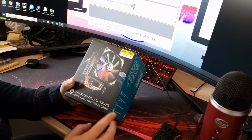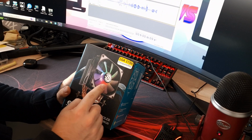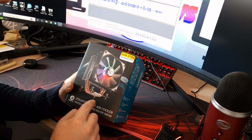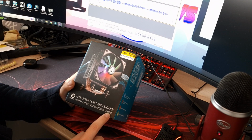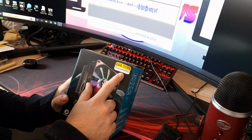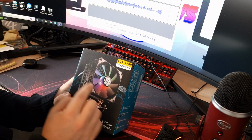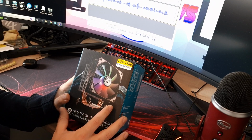Right, so here we have the Phantom CPU air cooler from Bitspower. As you can see on the front, it is an ARGB fan that's included on it. We'll get around to some of the specs in a second. And as it says, 4 heat pipes on the front, and ARGB. As you can also probably see here, it says it's LGA 1700 compatible, so if you're a new 12th gen Intel, it's going to work, which is nice. It's all ready to go out of the box. You don't have to get any extra brackets or anything like that.